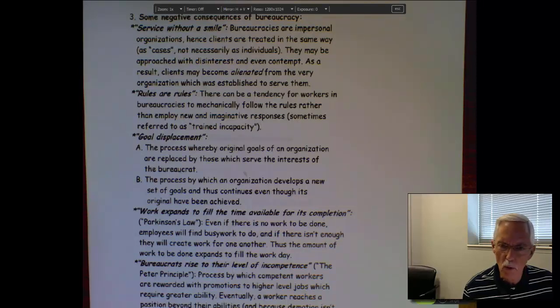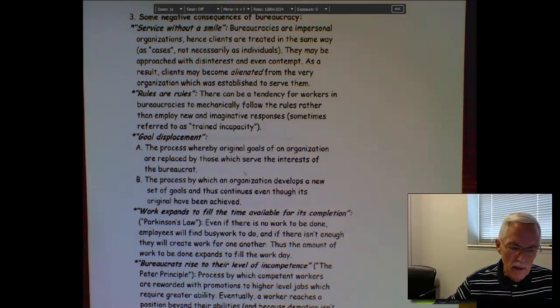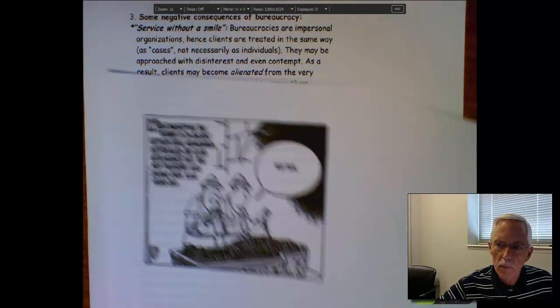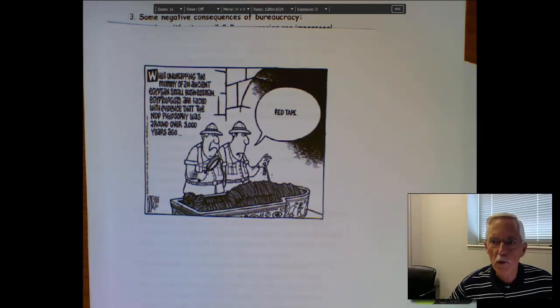Also, you want to remember that there are effective, profitable, and efficient organizations that do not take advantage of middle and lower level employees. Now, as to applying the functionalist model, sociologists would highlight the fact that bureaucracies have become a very important form of organization because they are effective in encouraging people to work together and to achieve specific goals or results. Although some complain about bureaucratic rules and regulations, often referred to as red tape. This is kind of an interesting cartoon.